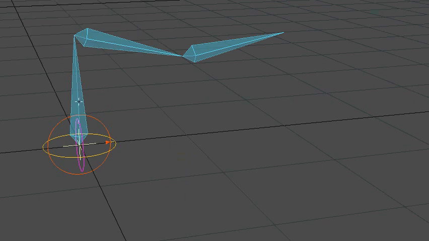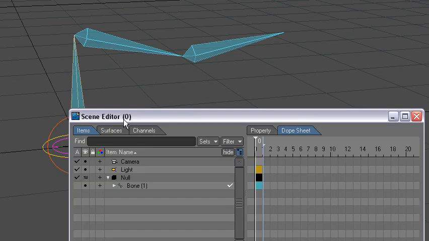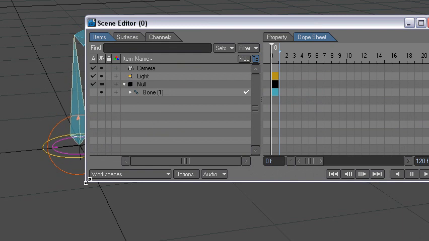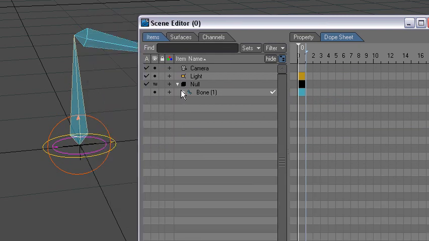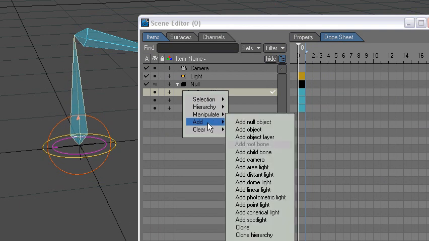Now, you probably have seen in many of my videos what I like to do is make a child bone, a base bone rather, that resets the orientation. So let's make one of those real quick. I'm going to clone this guy.